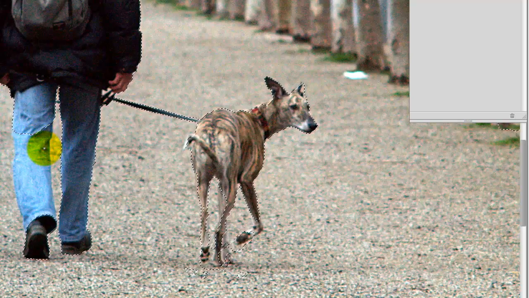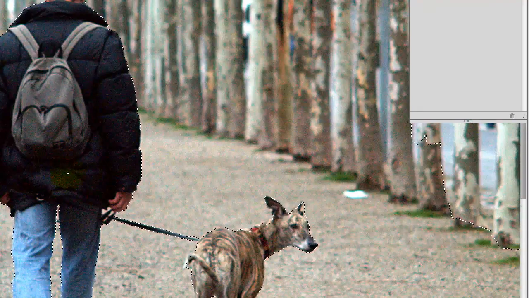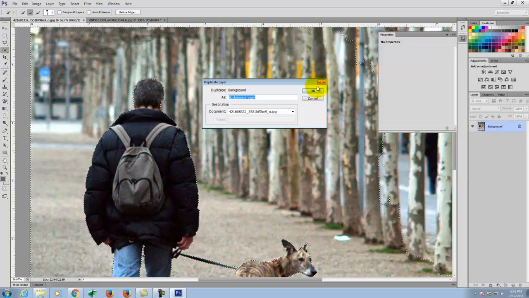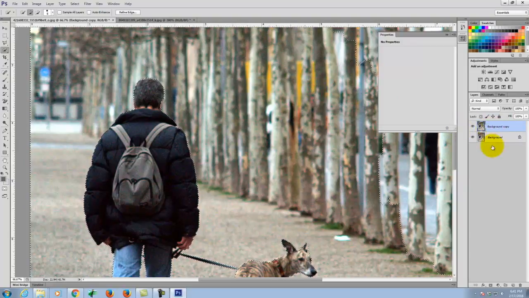And then maybe subtract off this. There we go. So once I'm close to something like this, if we look over at my layers palette, I have one layer. It's called background, and it's locked. Okay? I want a duplicate that I can actually work with. So I'm going to right-click on background and say duplicate layer. And when I do that, I get a copy of the background. So two of the same layers.